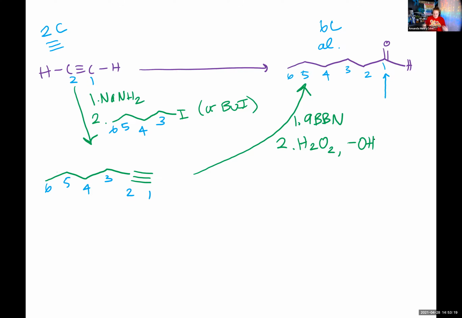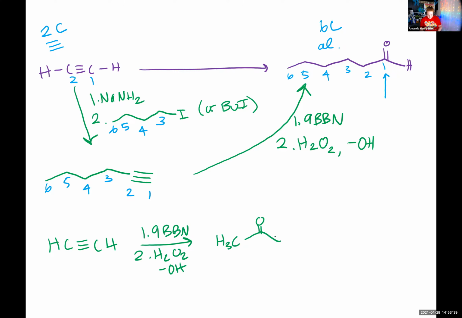What I mean by that is, if in this reaction we started with our 9-BBN reaction, and we just thought, well, I'll do my aldehyde first, and then I'll add on my carbons, we would make an aldehyde. But then we couldn't add our alkyl group, because the alkyl group has to have a terminal alkyne. So in this reaction, the order that we did those 2 steps in definitely matters. We have to have the right type of reactant for our reagent.